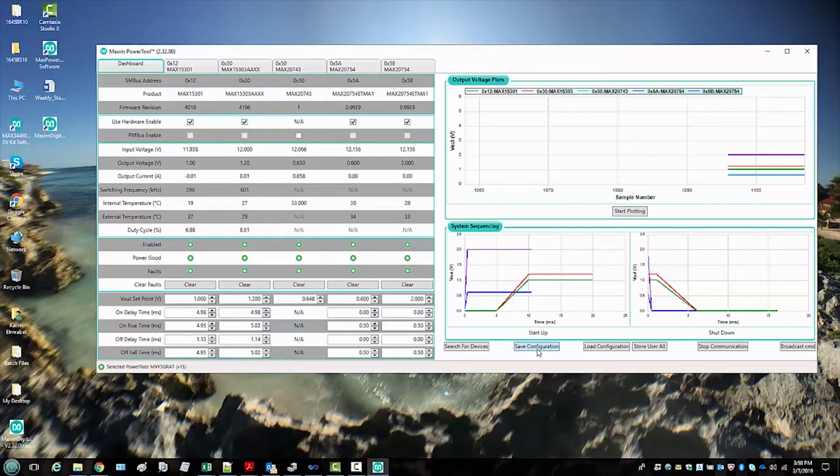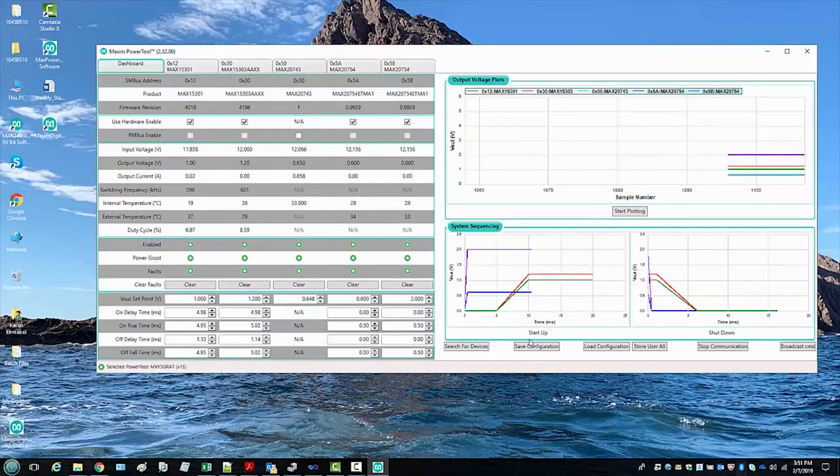The Save Configuration basically saves a configuration file for the devices. And the Save Configuration that we have here on the dashboard basically saves one configuration file that contains the data for all devices, for this one, this one, this one, and this one.